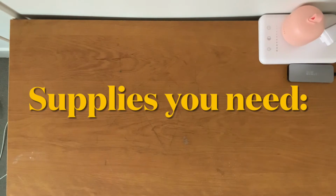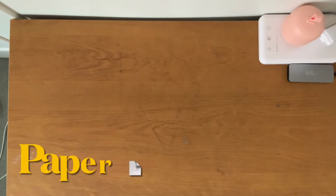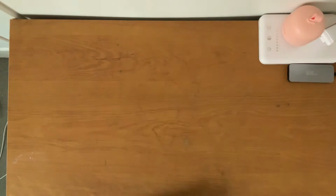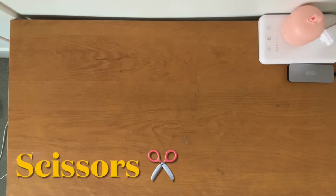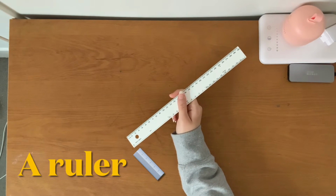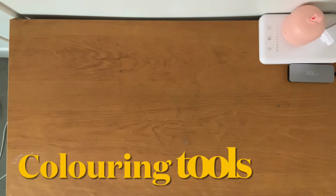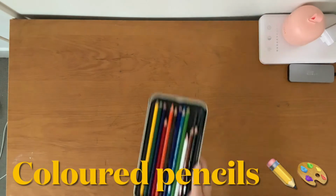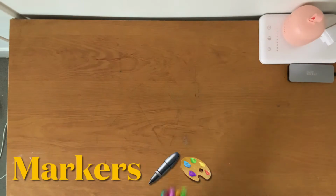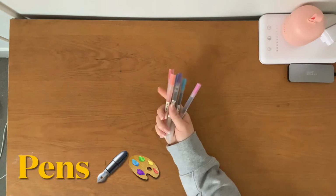The supplies you need for this craft include paper, a pencil, scissors, a ruler, and coloring tools. You can use whatever you have available, such as colored pencils, markers, or pens.